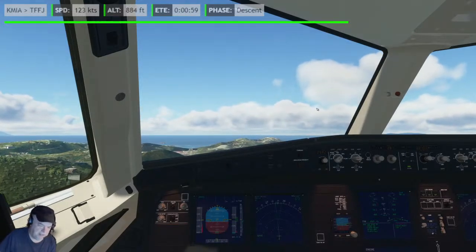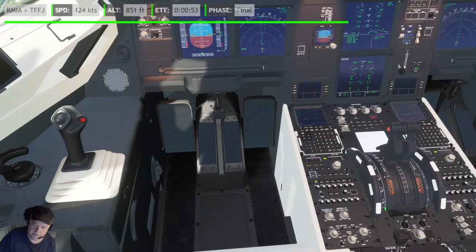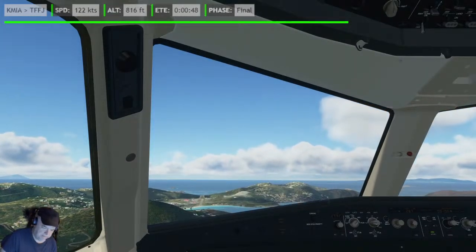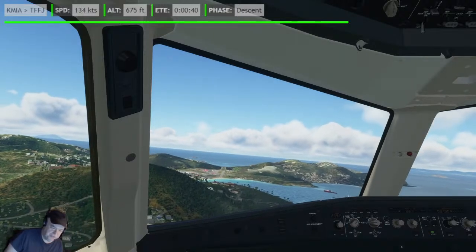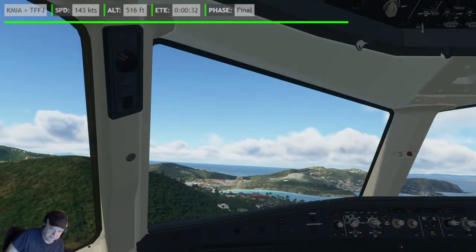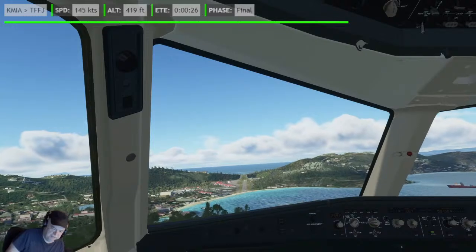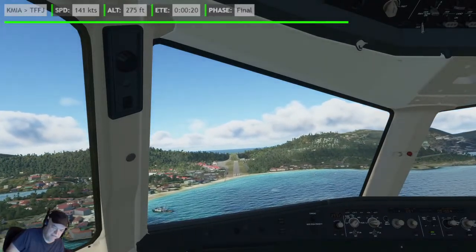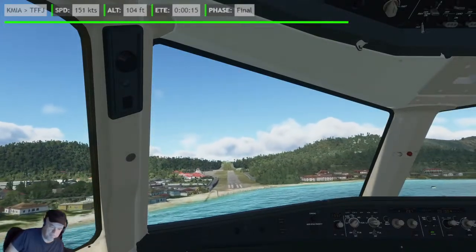Oh, this is amazing. Look at how close these hills are. Aren't speed brakes armed? 400. Oh, this is crazy. Sink rate. 400. 100 above. I can't believe. 100. Sink rate. Pull up. Oh, this runway is crazy. Pull up. Sink rate.